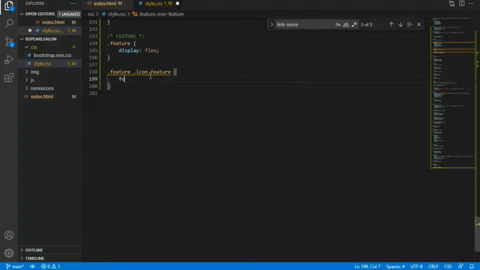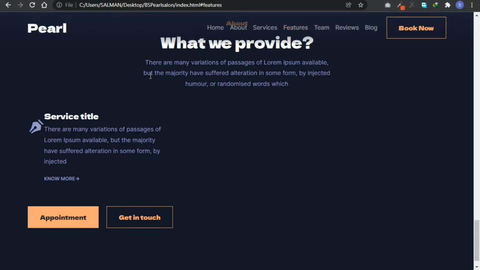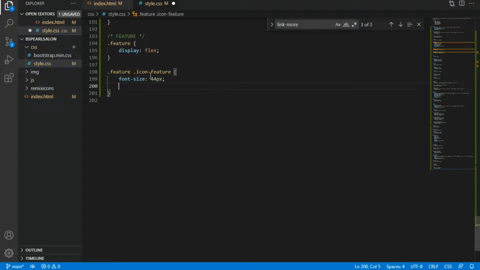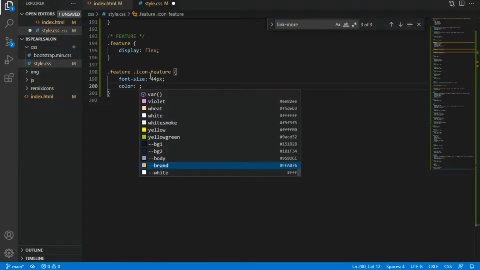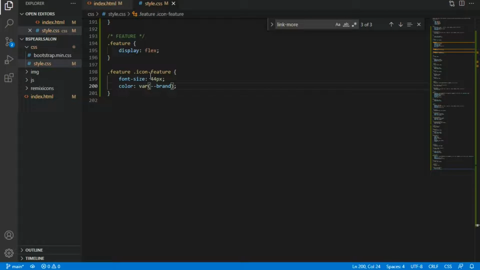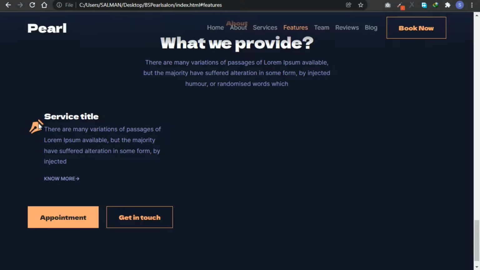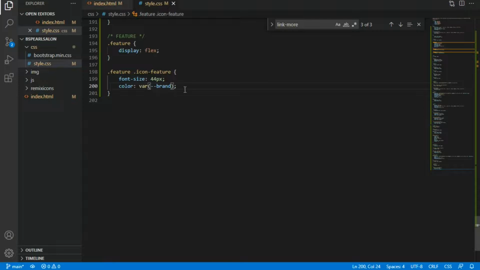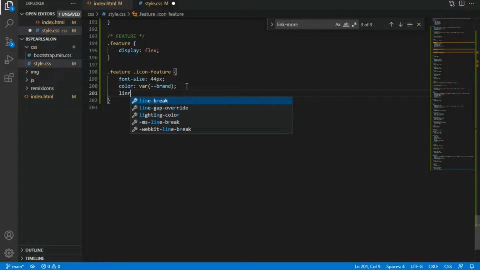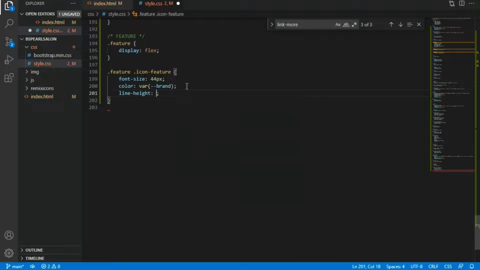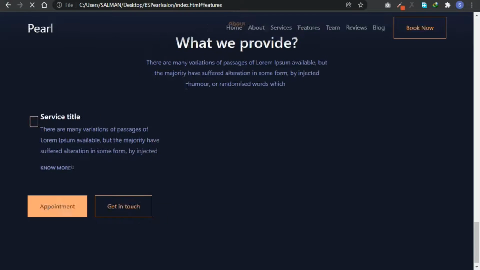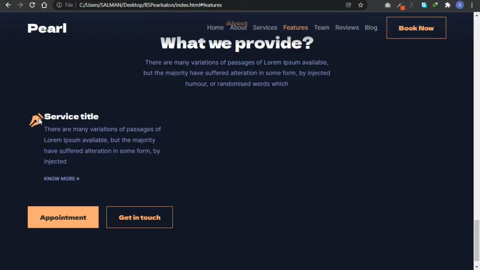I'm gonna increase the font size to 44 pixel, and the color should be brand color. So as you can see, the icon is not looking in the right place. So for that I'm gonna give a line height of 1, save it and refresh. So the icon is now looking perfect.